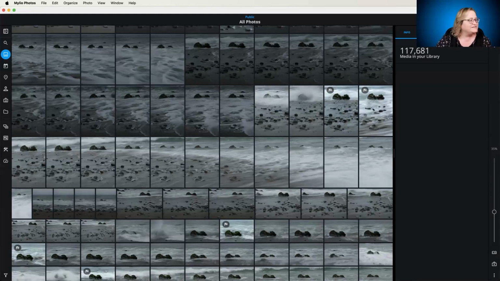So Dawn asks, are workflows shareable with others? Workflows are available in every instance of Mylio Photos as long as you're up to date with the newest version. So people can switch between them. If your spouse has Mylio Photos on their phone, they can switch between those workflows on their phone. You can't assign it to somebody's device. You do that through Spaces if you want to go that route. But this is just for controlling how you as the user on your device are interacting with your library.